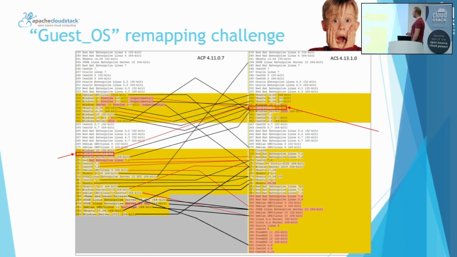And now what's the problem? If you observe just one, Windows 10, 64-bit, it had ID 272, if I read correctly, without my glasses. But now, all of a sudden, it has ID 258. So you will need to develop a set of scripts for all this spaghetti stuff to change the references in other tables which reference them by IDs. So if you have a VM which says my guest OS ID was 272, now it should not be 272, now it should be 258. So you need to do a set of scripts to do the proper remapping, is the word I've used. But yeah, this is a lot of fun, I can tell you.